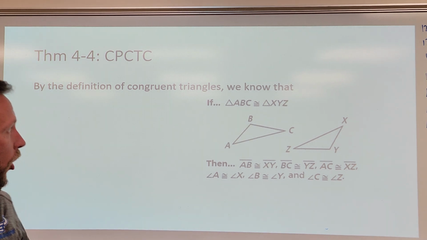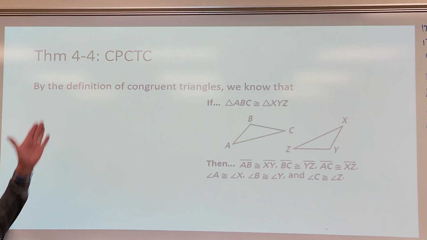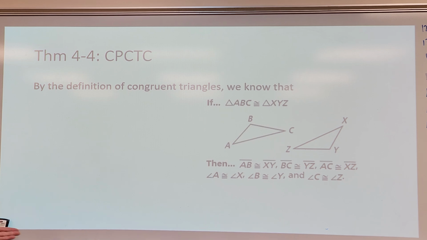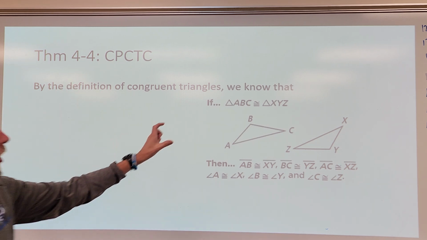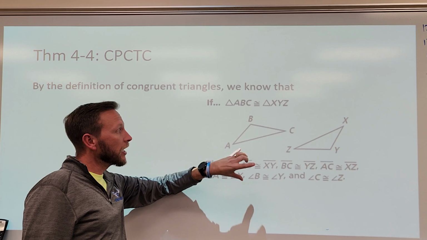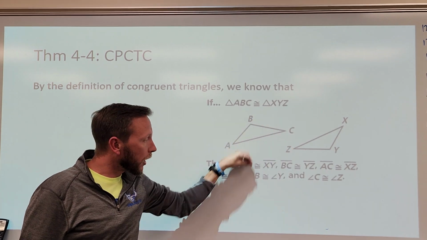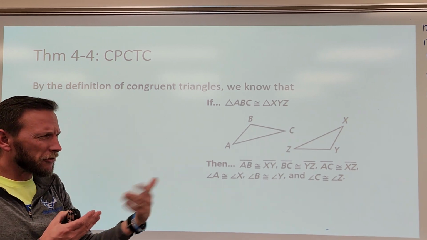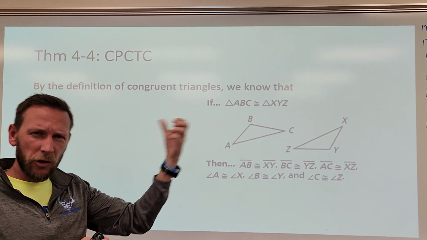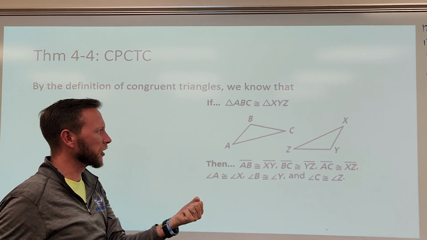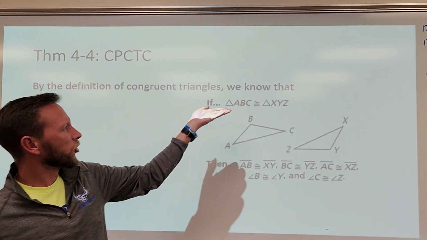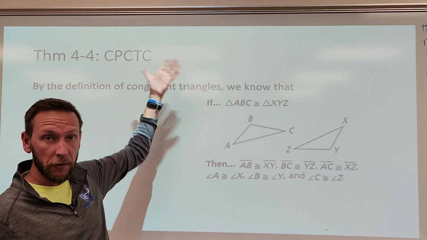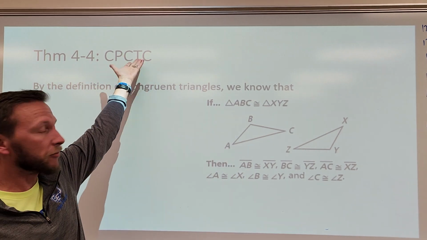Now I am okay with us not writing CPCTC because sometimes we get the letters confused. And instead, we can use what we would call the definition of congruent triangles. So by the definition of congruent triangles, if we have congruent triangles, then we know that all of their corresponding parts are congruent. Now you might be saying, I know we already talked about that in a couple lessons ago in lesson 4.1. We showed congruent figures have all their corresponding sides congruent and all their corresponding angles congruent. So you telling me this, Mr. Hibbett, isn't new information. It's just a new abbreviation that is confusing, right?